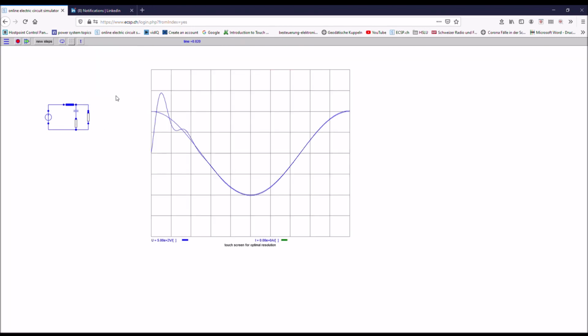For the demo, I just now assembled a little bit a more complex circuit. I let it run again for 20 milliseconds, a single shot. And here you see that I have now such a transient voltage, and I can change the frequency of these transient just by adjusting the values of the elements, capacitor or resistance for the damping. So this is the way how you can play around with this simulator.